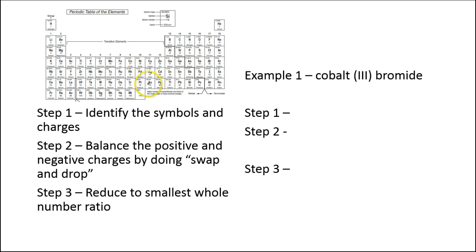So here I have a name of a chemical compound, cobalt bromide. See over here. And so cobalt we know is a metal, and then bromide is coming from bromine, which is a non-metal. So this is an ionic compound. And so for ionic compounds, we follow these rules that I'm giving you.